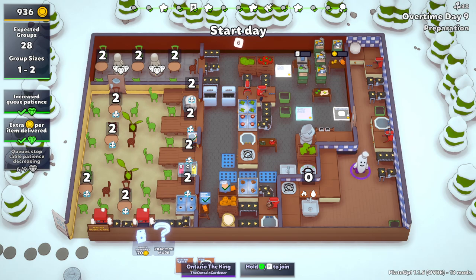But 28 groups, we need to get another side. So mashed potatoes would be nice. Chips would be fine. Roasted potatoes would be the best thing we could get, honestly. The roasted potatoes would be nice. Chips, mashed potatoes, those are three good sides that we could get. Something like bamboo or something. I don't want that. That would be terrible.